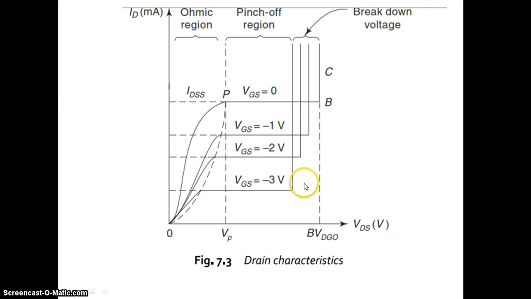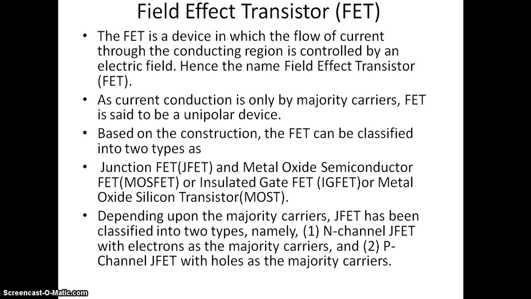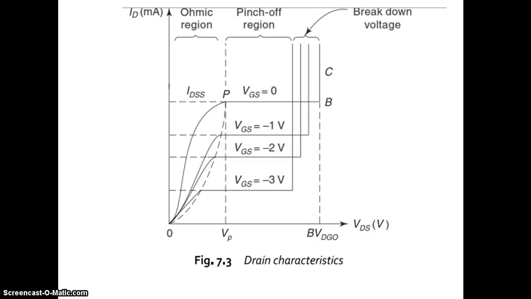And these are the drain characteristics. Coming to the drain, there are two different characteristics we can plot for JFET: drain characteristics and transfer characteristics. Drain characteristics is VDS versus ID, that is drain source voltage. So here, by analogy of transistor and FET, emitter is analogous to source, drain is analogous to collector, and base is analogous to gate. So when we draw the drain characteristics, it is VDS versus ID for constant VGS.